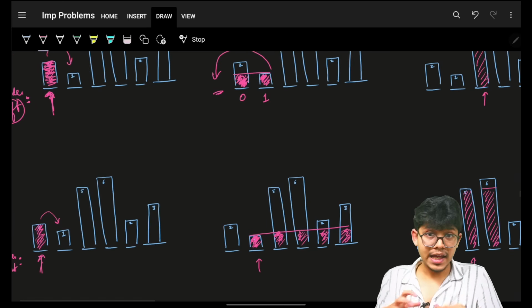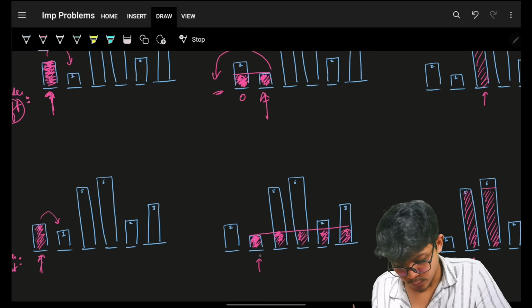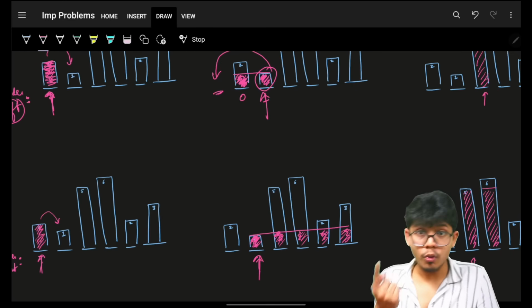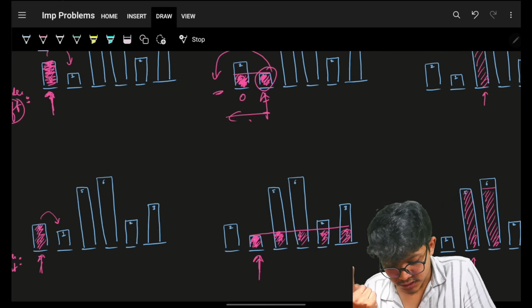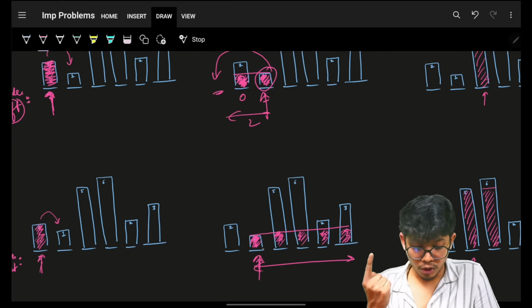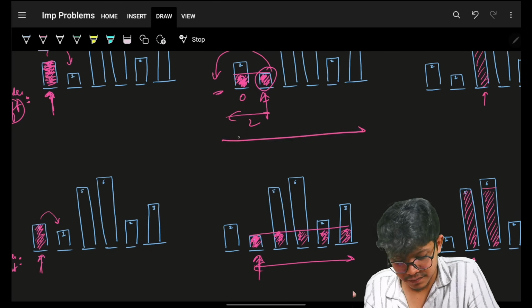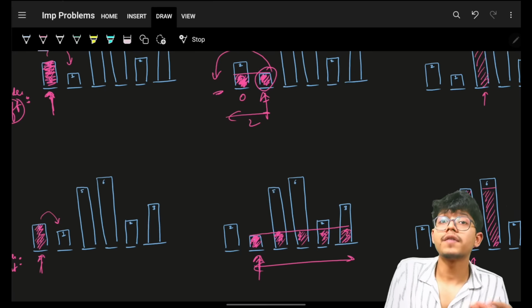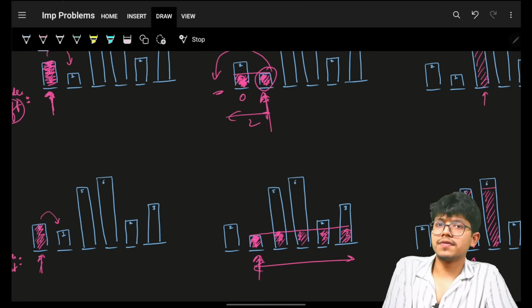So if I go and ask you, what is the answer if you were at this index? You will simply say, okay, the height was 1, the left width was 2, the right width was 4. Ultimately, the entire width is 5. Right, and you will say height into width is your area of rectangle. So the contribution of an area you will get in this fashion.